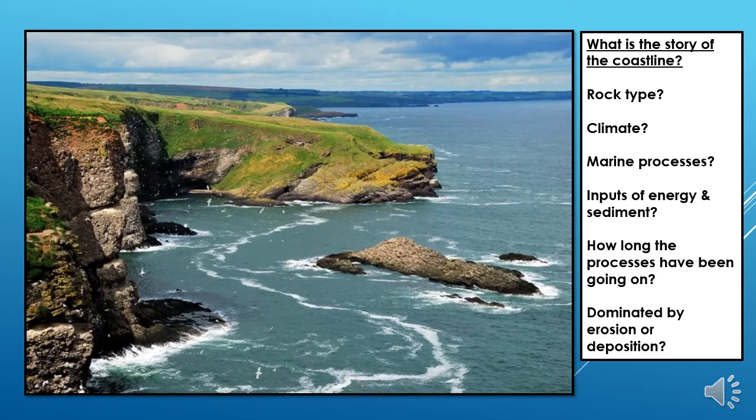Now, you can see at the bottom you've got a wave cut platform at the bottom of the cliff. You've also got wave cut notches starting to form, and you have got some signs of faults in the rock. You can see again right in the middle, just to the left of the image, a little cave, which is a clear sign of erosion going on. So you can look at that image and basically there's no beaches there, there's no signs of deposition, so it must be an erosional landform.